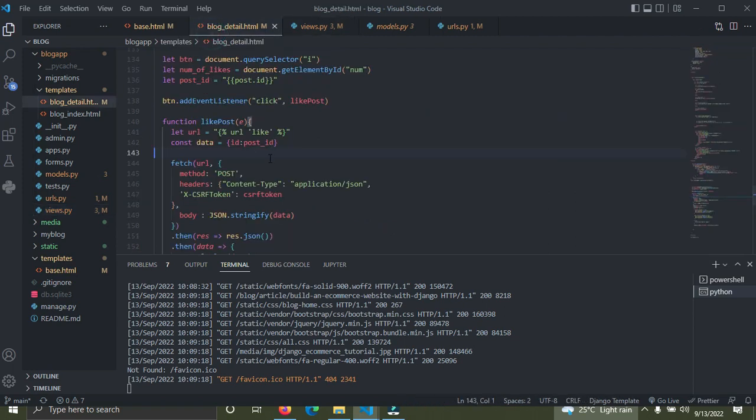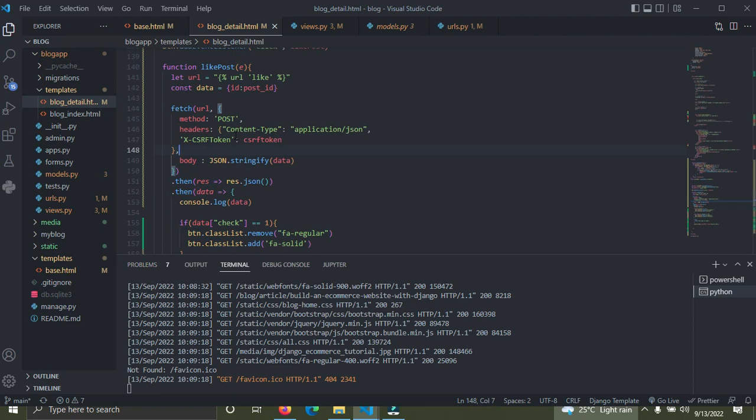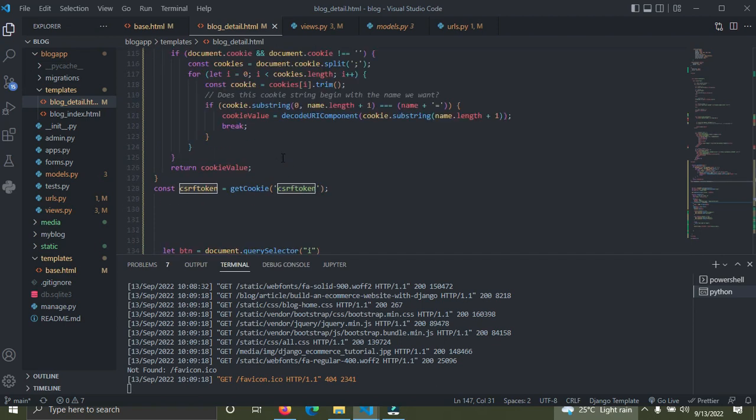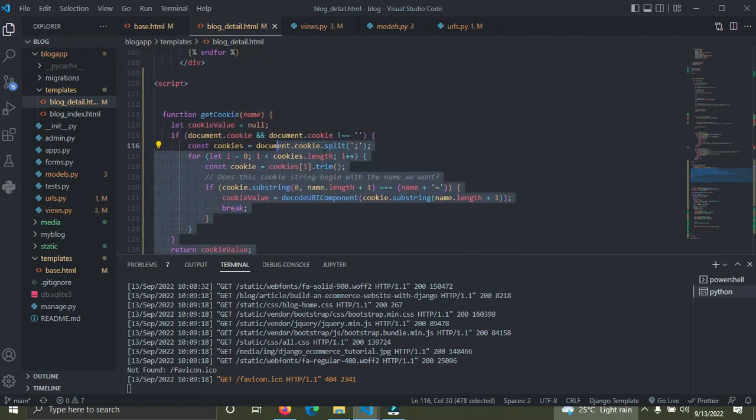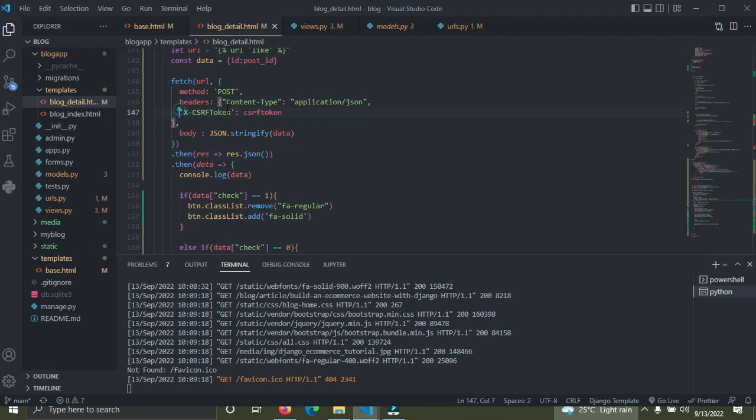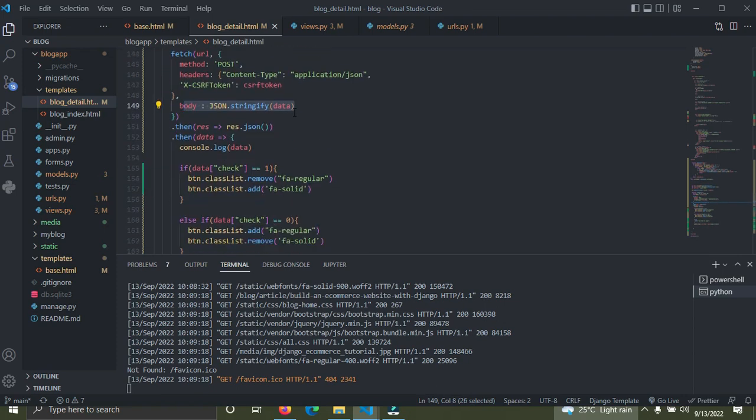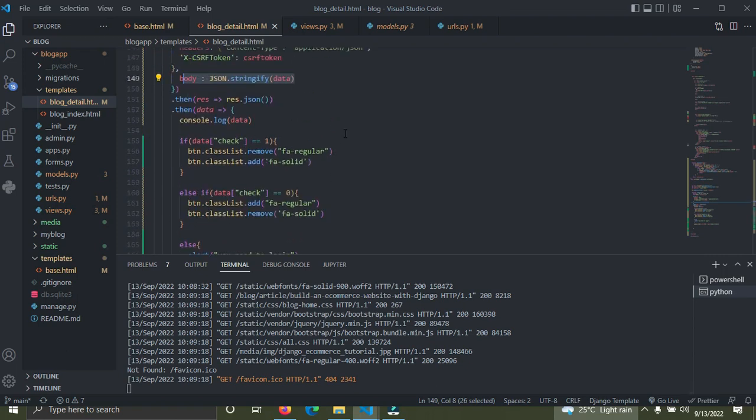After I made the view, I made a URL. We declared a URL for the view. This is the ID we are sending, this const data. This fetch API right here is going to send it to the view for us. Because this is a post request, we also need to add the CSRF token, the Django Ajax way. We have to include some imports at the top here. Then we declare this X-CSRFToken inside the headers. After that, we send this data. We stringify the data we are sending, and then we listen with the two .then methods. So that's what we did there.